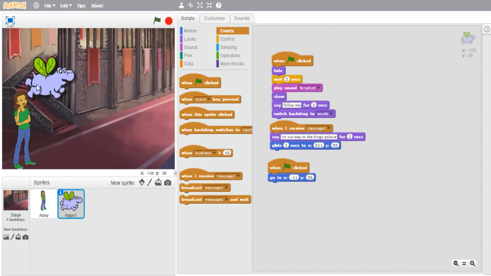Glide takes your sprite from its starting point to its destination. Then go to puts it in its ending point without making it move. So gliding basically drags the character, but when you use go to, it will look as if the character was teleported from there to there.